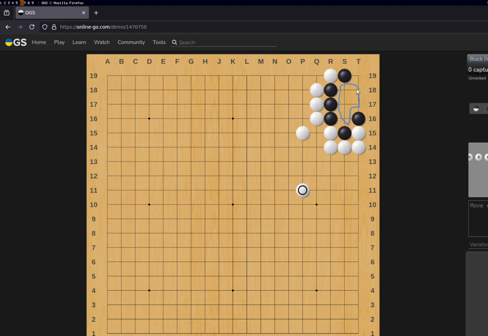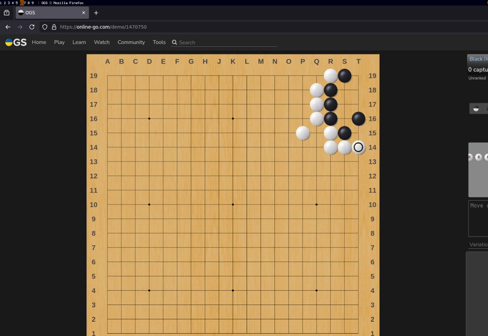Now, in order to do that, we have to make two moves in a row, this descent and then this Atari. And, of course, Go doesn't allow that. You can't make two moves in a row. But this is our first hint. The second hint comes in the following way.